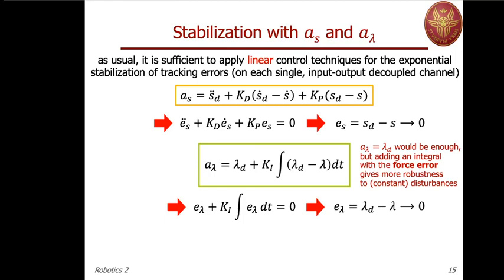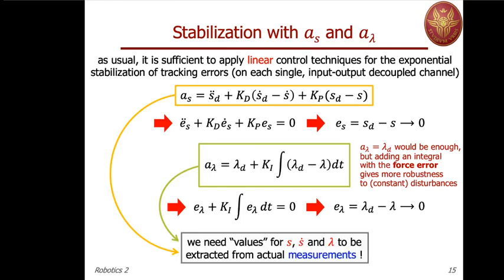This is about all we need, but if we look at this equation, we should understand how to realize those control loops, and in fact, how to get information on S, S dot, and lambda, which appear in the yellow and in the green box. Indeed, the desired values have been chosen by the artificial constraint, so by our way of executing the task. But then, in order to close error loops, we need actual measurements. So we need to extract S, S dot, and lambda from the actual measurements available on our system.